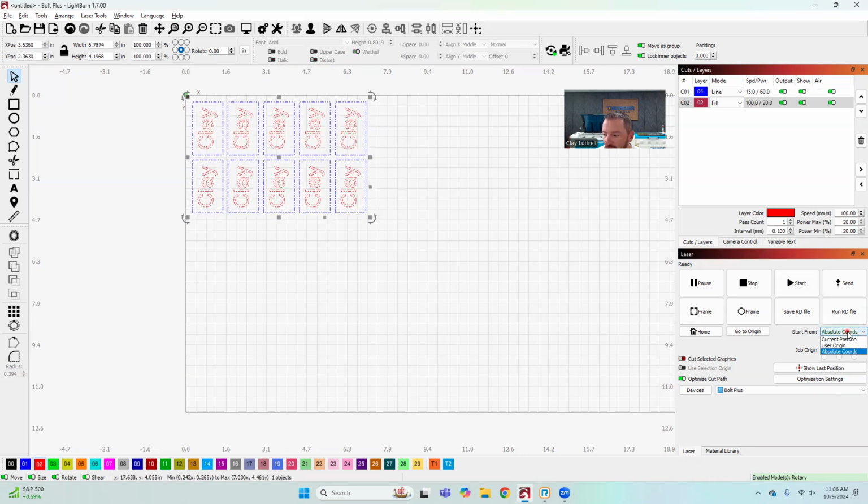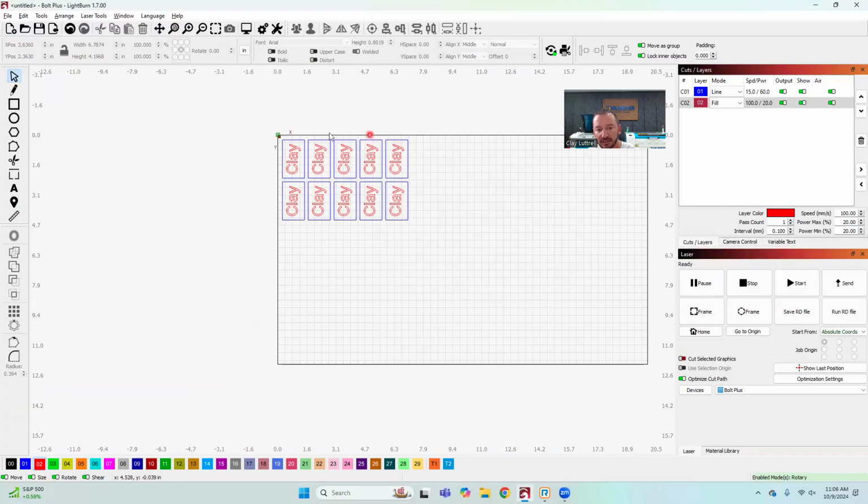I am running this job on absolute coordinates, guys. So this is going to cut on the laser exactly where this is. You see, I don't have a user origin. When I'm using a jig, I just like to use that. It's gonna repeat it over and over and over, so I'm not having to set my origin in a certain place. It just knows, hey, I'm gonna cut this in this exact spot on the laser bed.